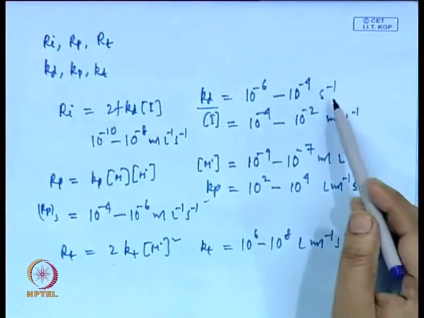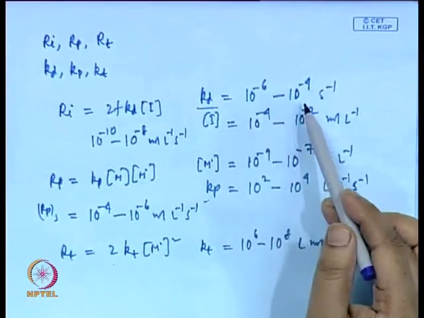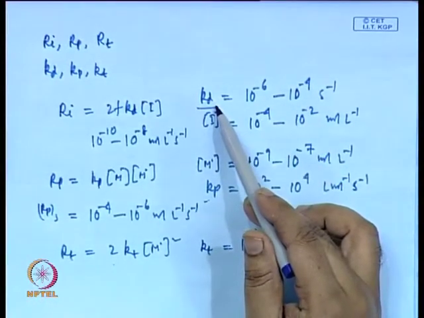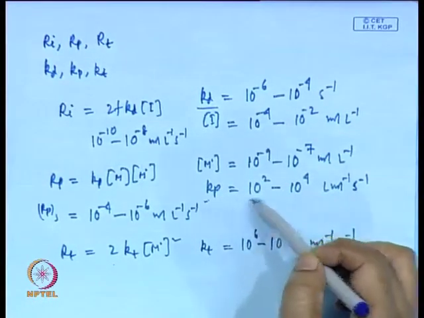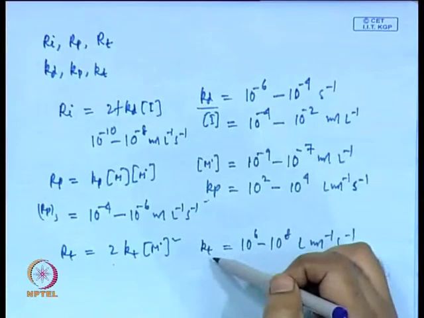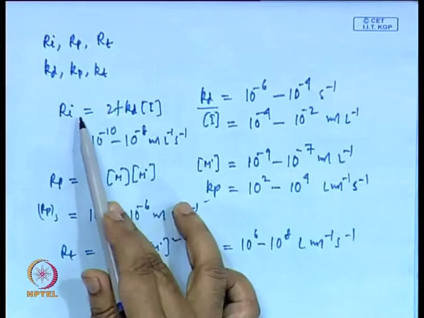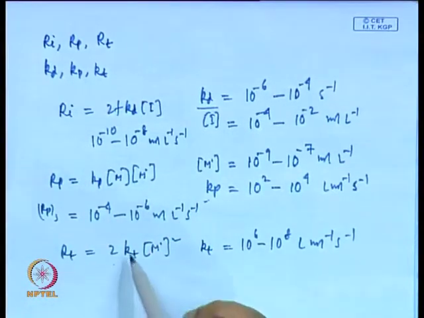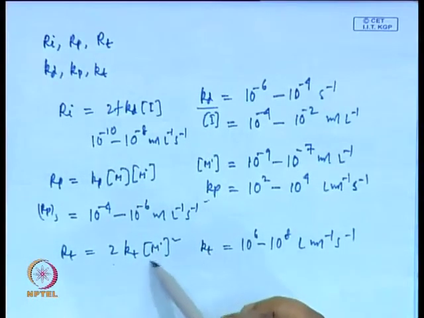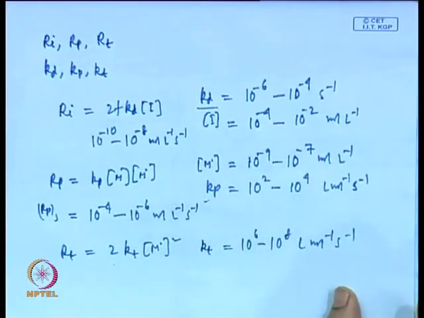So, again just one more time, the initiation rate constant is much lower compared to chain propagation, which is a much faster reaction, and termination is even faster, but at steady state the rate of initiation and rate of termination become equal, because the concentration of M dot is much lower. Okay. It is about 10 to the power minus 8 moles per liter.